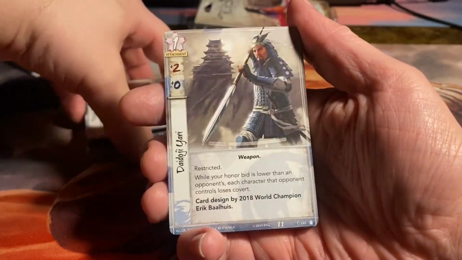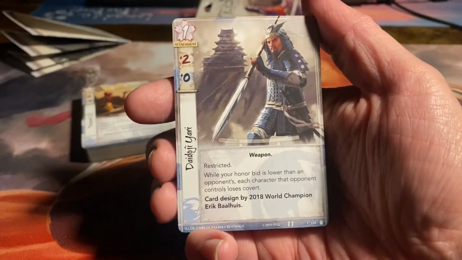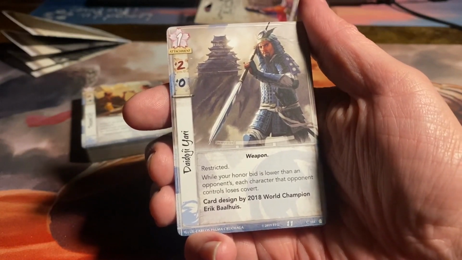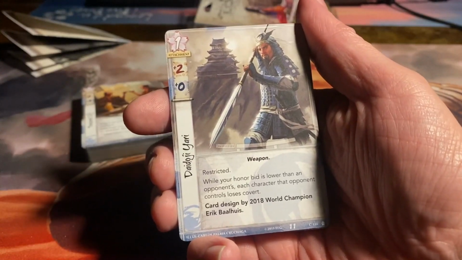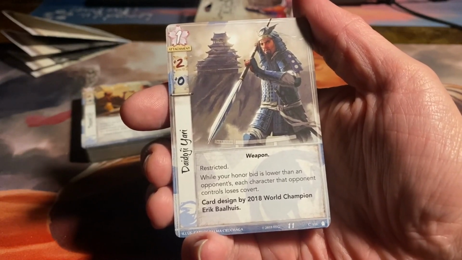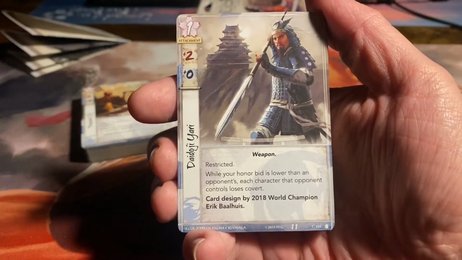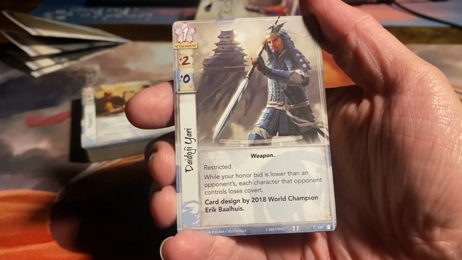Lovely. Then we have Daidoji Yari. For 1, it's a +2, +0. Oh, nice. I'm already reading ahead. It's a restricted card, and while your honor bid is lower than an opponent's, each character that opponent controls loses covert. And this card has been designed by the 2018 world champion Erik Baalhuis.